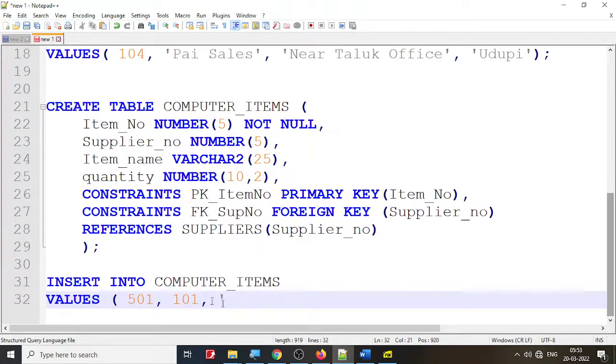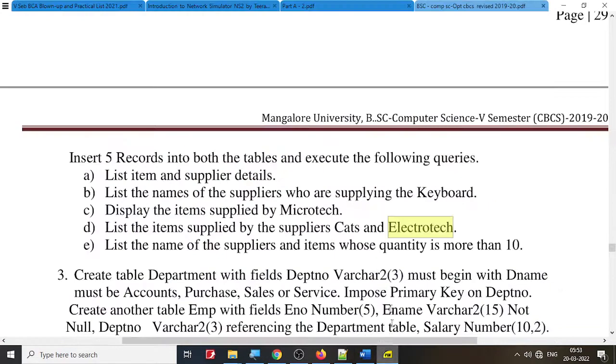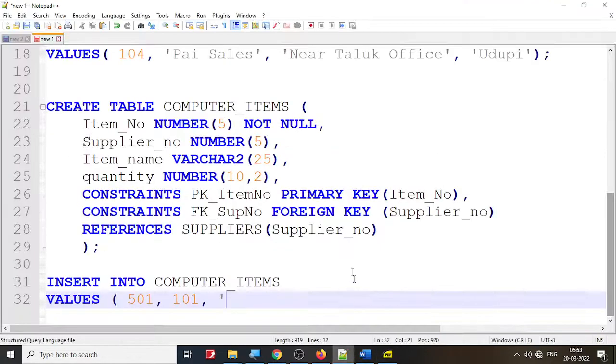Now there are a few things you need to take care of when you are checking for it. One, they have said the keyboard. Items which are supplied, who is supplying the keyboard? That's one thing that is required. The other one is that the quantity must be more than 10. For some of them it must be there. So let me put one as the keyboard, and the item name is over.